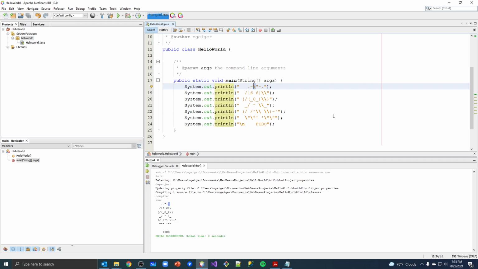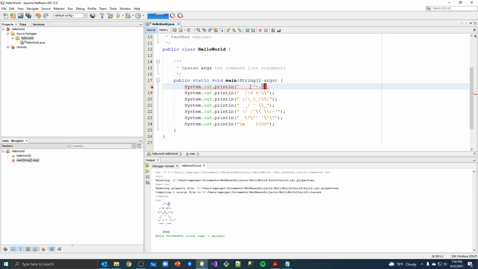Let's see what happens when I get rid of that backslash. Okay. Now all of a sudden I have an error. Unclosed string literal. I opened this string. A string is the words that we're printing out on each one of these lines. Each one of these things inside the quotation marks is called a string. But what happened here is I wanted to print out a quotation mark. Okay. But it thinks this is the opening quotation mark. This must be the closing quotation mark. What's this? It's a quotation without a matching open or close.